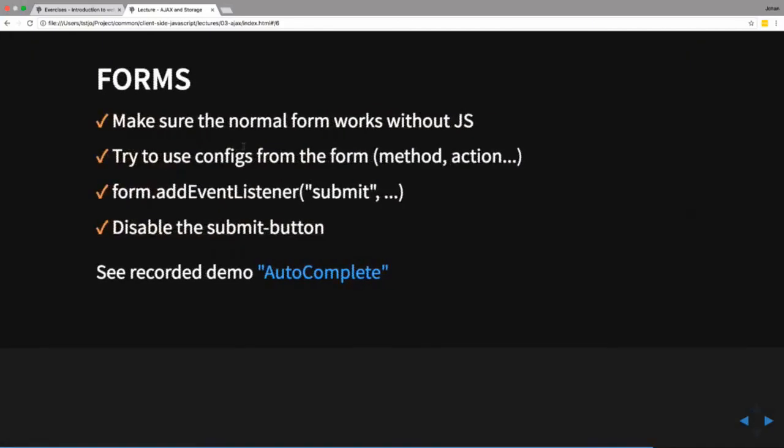The last thing, I will not say much about it. Well, I have a demo where I work with forms. It's called autocomplete. It utilizes this API that I showed with football teams. Please watch it. However, I stop at promises. I do promises, but I don't do fetch and async. Hopefully I will add it in the near future, I hope.